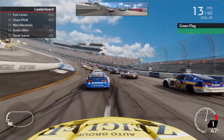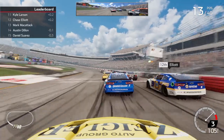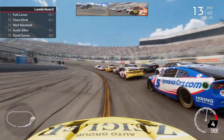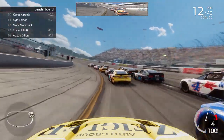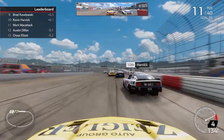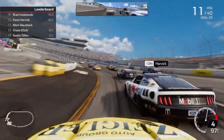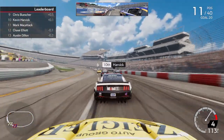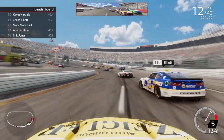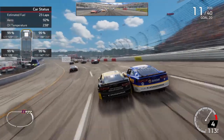Here as we head to the Geico restart zone, the green flag is out and we are back on our way here at Richmond. Restarting P13. There's 16 laps to go here in stage number two. Peek to the inside of Larson — going to get the job done there. Kevin Harvick got loose in front of us there. I'm going to cream the back of Harvick — I didn't think he was going to check up that much. We're going to have a lot of front-end damage there.